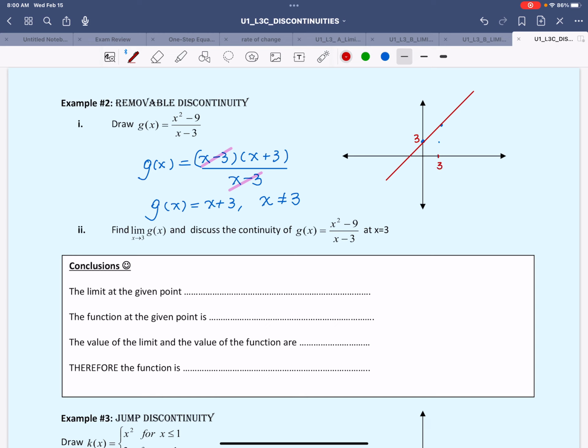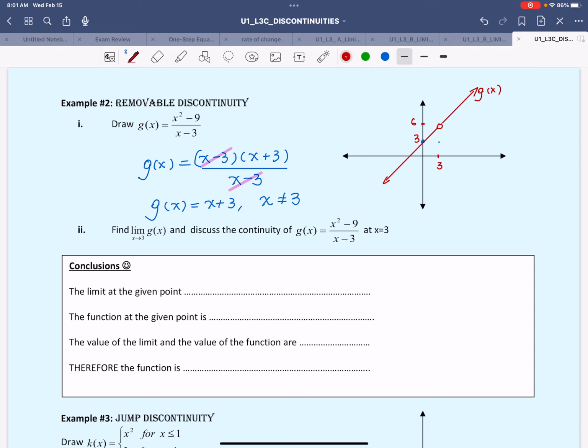So remember that we went 3 units to the right and 3 units up to create a slope of 1. And the function would be undefined at x equals 3. So I am going to break the graph in here, and I will create a small little hole exactly at x equals 3. Arrows at both ends, and voila, this is the graph of g(x). So as you can see here, we have removed an asymptote, which left the graph with a hole in it. So it seems that we have an example of removable discontinuity.